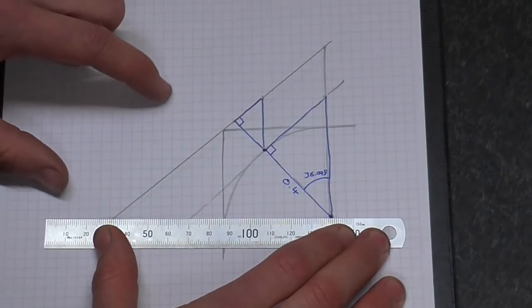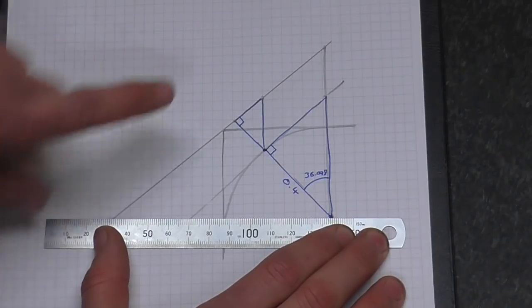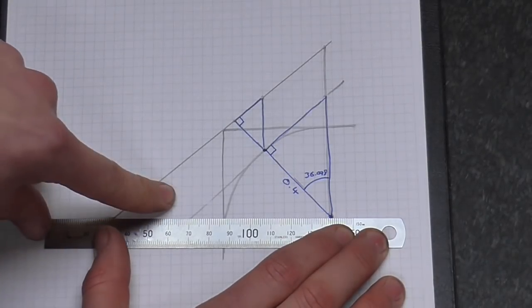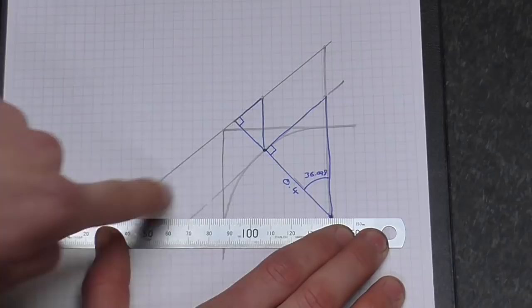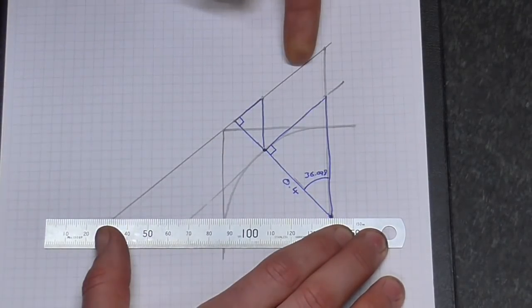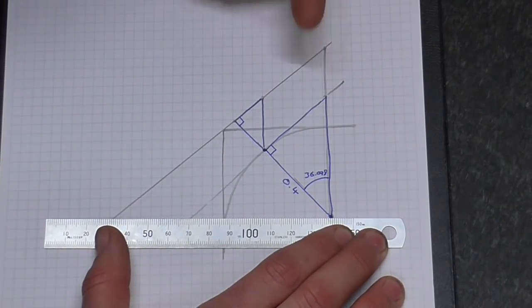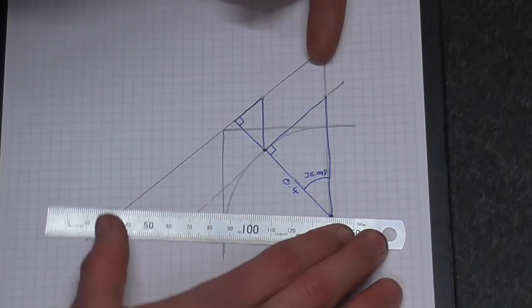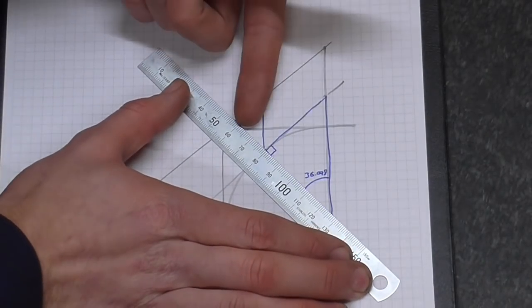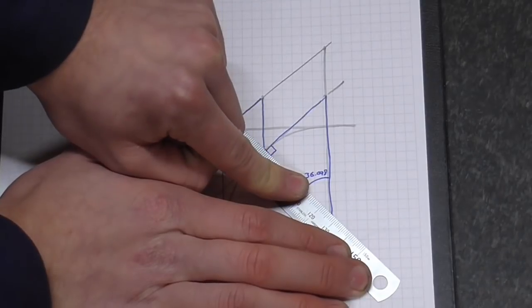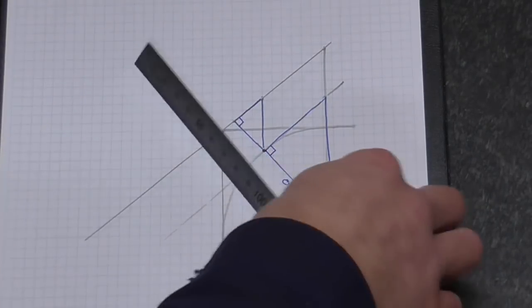And this is 36.098. Why? Because if you play triangles and look at what you've got, all the angles in a triangle must add up to 180 degrees. I'm turning an angle of 36.098. I've got 90. That leaves me 53.902. So 53.902 plus 90 leaves 36.098. So it's just a game of triangles.